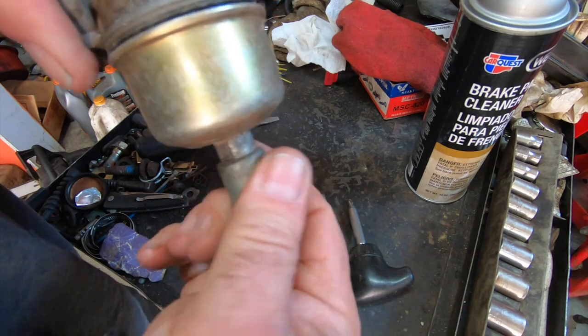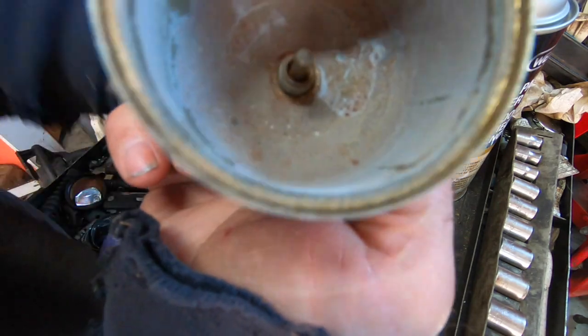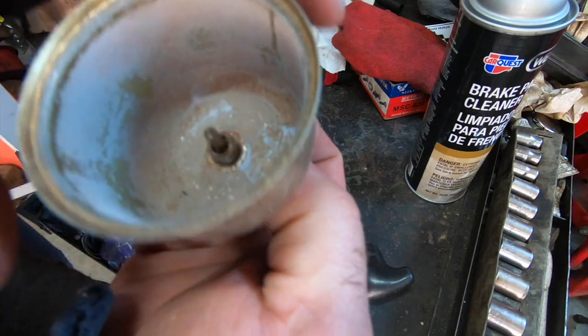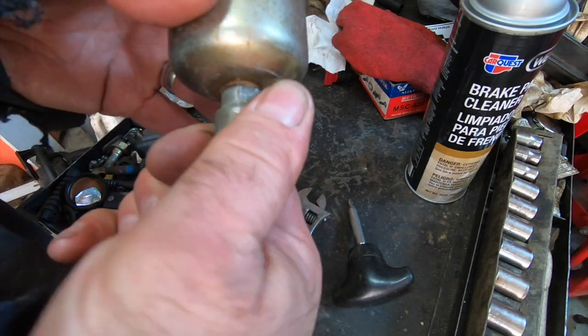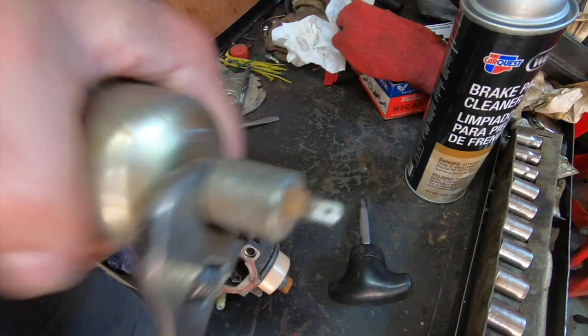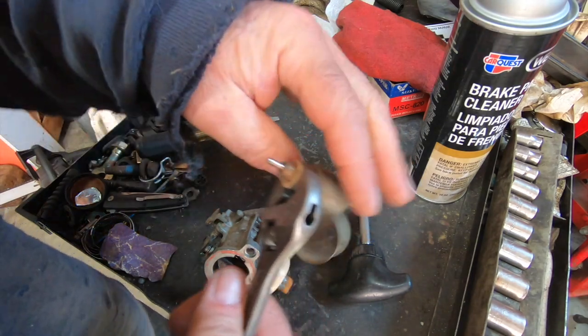Curious to see what we find in here. Yeah, it's actually not as bad as I thought. A little rusty and dusty, but a little plunger works. We're gonna have to test that out. I don't know why this is stuck in here. This should come right out of here. It shouldn't be threaded in there. Yeah, see, really tight. Hasn't been off in a while.